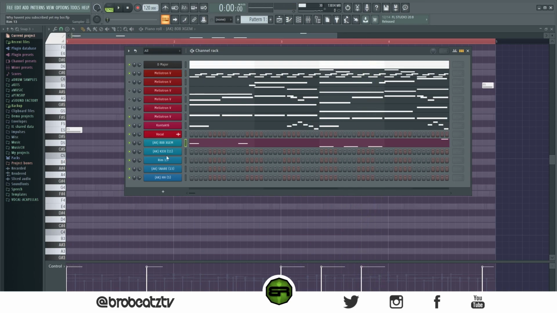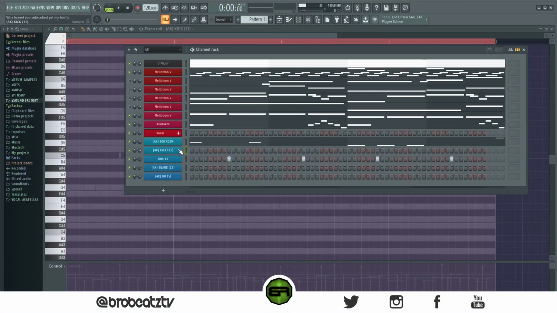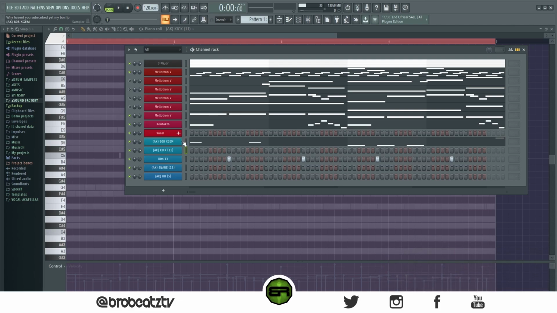Let's move on to just the drums and everything. And I might just, I don't know, I might fast forward through some of the drums. Okay, so the only thing I really want to show with the drums is this little kick thing. The rest, I might just pull some presets out because this is a melody tutorial, and I don't want this video to be super long.